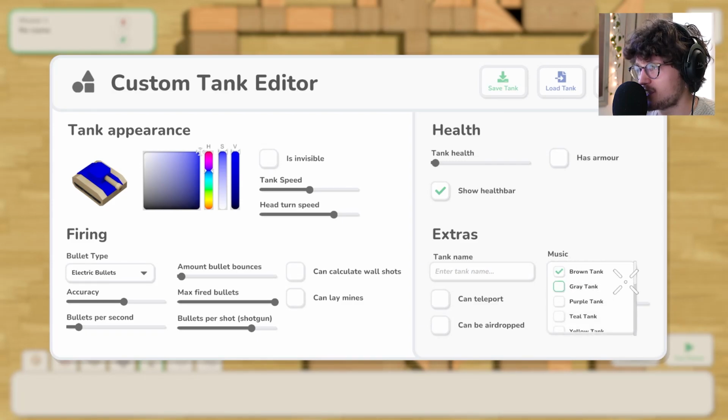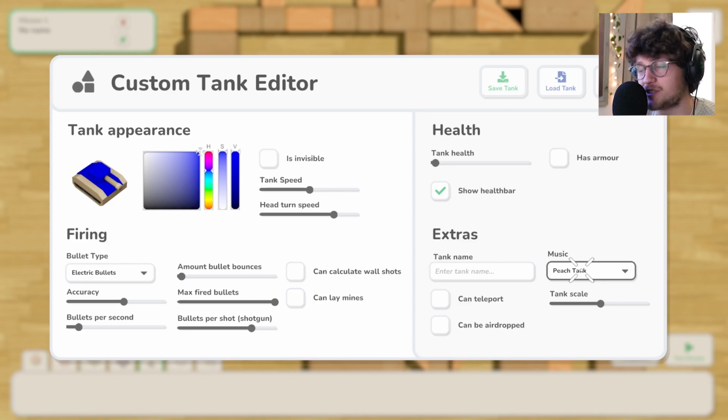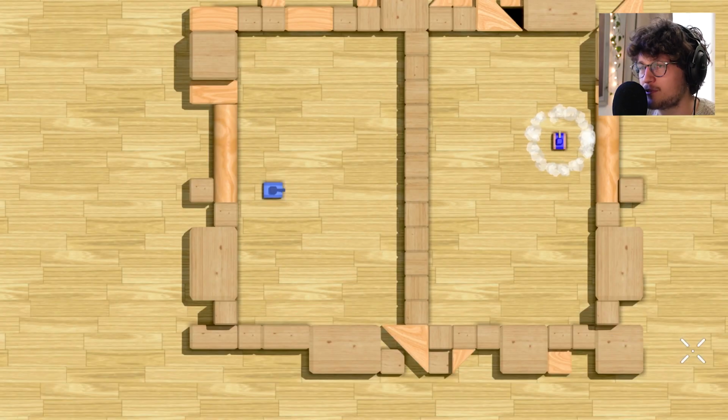Now, into the extras menu. This is still the same. You can still do the music, decide which music plays when your custom tank is present, the scale of your tank, blah, blah, blah. This is a new one. Can teleport. Well, again, pretty obvious, I guess. It just, you know, it can teleport. The tank can teleport now.